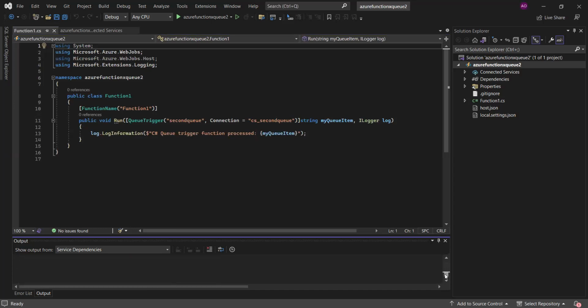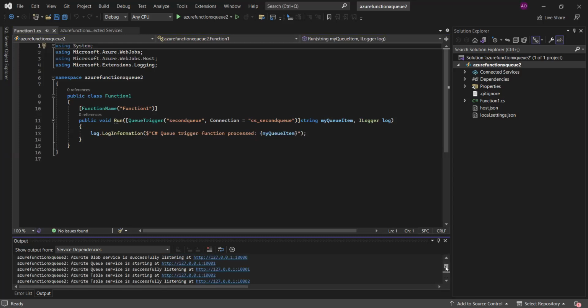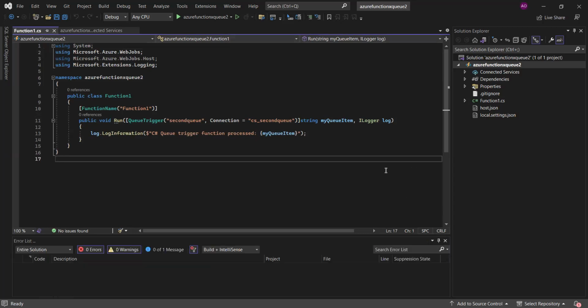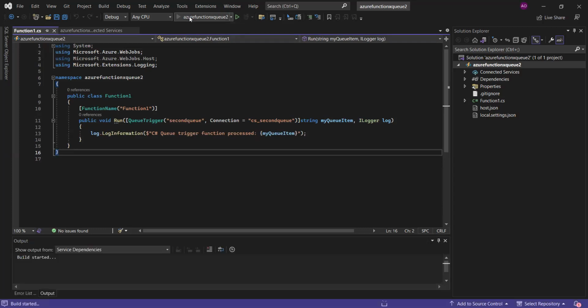So I think I will run the program. It's already listening on my port. So let me just run the program. I will share my output screen so that we can see that it's truly running.